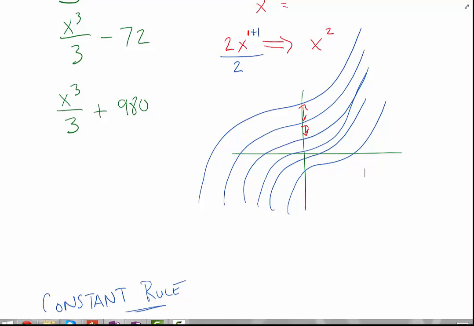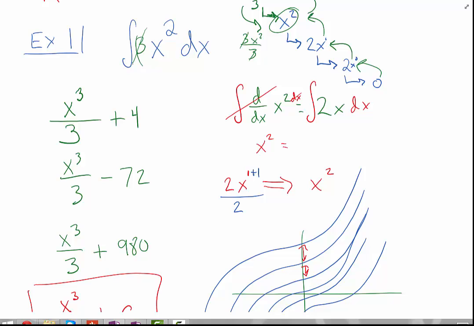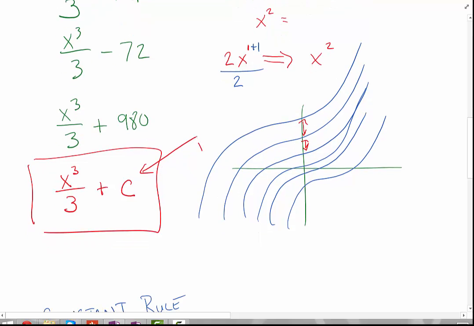An integral is just the opposite of a derivative. So our real answer is going to be x cubed over 3 plus some constant c. We don't know what that constant is. And anytime we have an indefinite integral, we're going to have to add that c. When we get to definite integrals, we won't, but we'll talk about those later. So indefinite integrals, we're always going to be adding c. That's one thing that's very, very easy to forget on an AP test, but it's extremely important to remember.